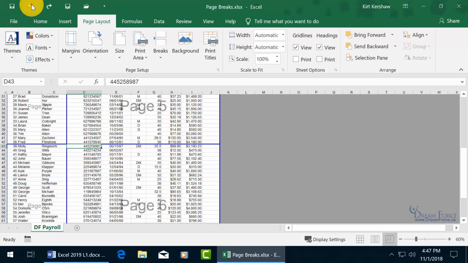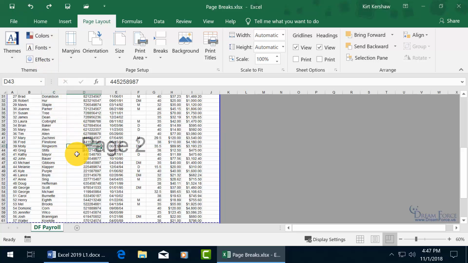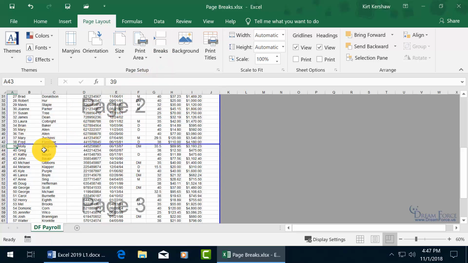Let's go ahead and hit undo a couple of times. The way to get around that initially is to go over into the first column. So when I insert a break here, it'll insert above it, so I'll get my horizontal, but vertical to the left of it, there's nothing to the left of it, so it won't insert a vertical break. So come up here, click on breaks to insert only a horizontal.